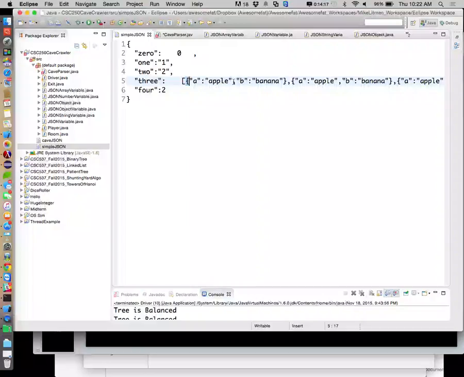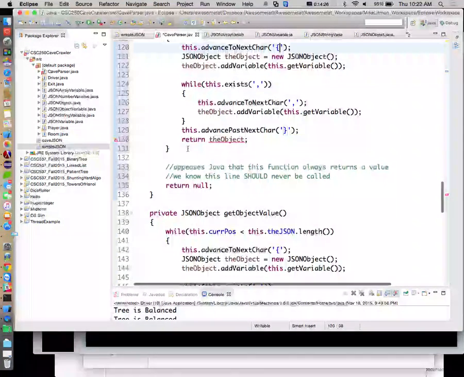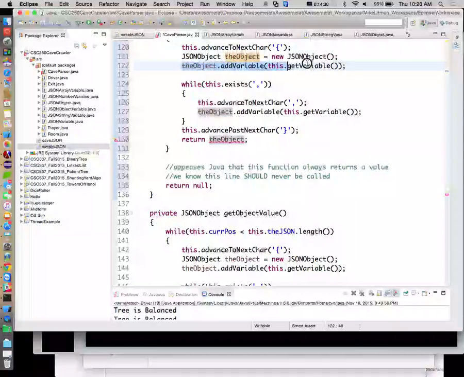Do I already have a way of getting a JSON object? Let's go back into our Cave parser. We can add a variable to an object, but the problem with adding a variable is what?